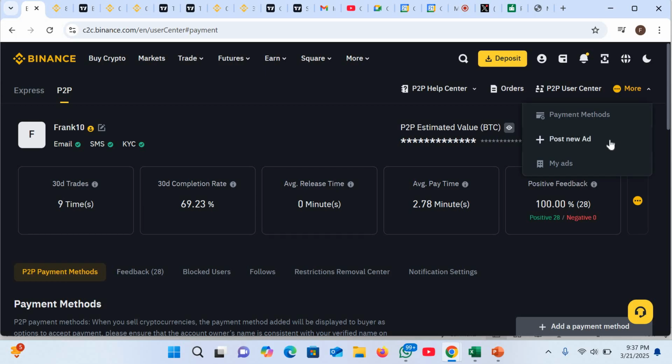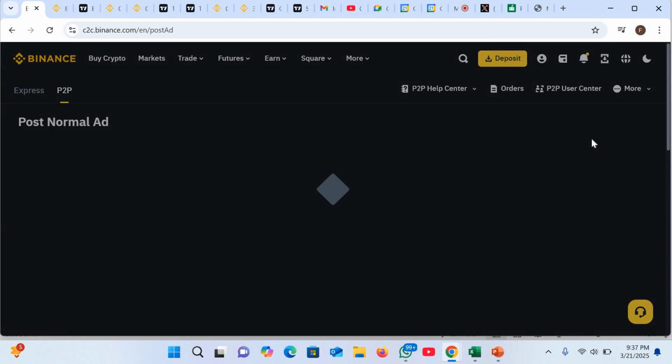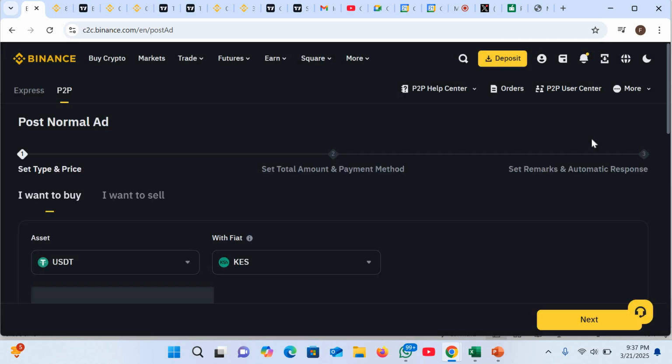So next thing is how you post a new advert. I click on post a new advert, and once I click, you see that you are now required to post a normal advert. Do you want to buy? Do you want to sell? Let us say you have 1,000 USDT that you want to sell.